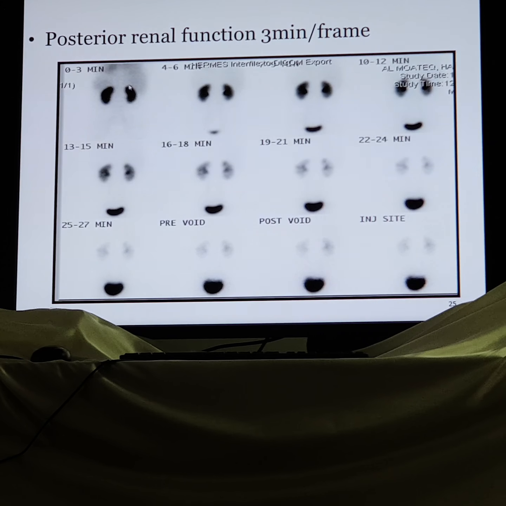Okay, now we see at 3 minutes the kidneys reach the peak, and after the 3 minutes, or when 4 minutes has started, the kidneys start excretion. So now you see the ureter and the bladder start increasing in activity, and the activity in the kidneys starts to become faint, and the excretion goes well. These kidneys are normal. And by the way, each frame is 3 minutes. So this is the first 3 minutes, 6 minutes, whatever. So excretion started at the 4th minute after injection.